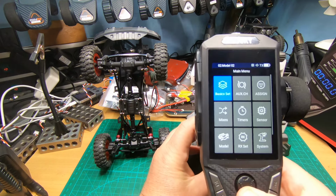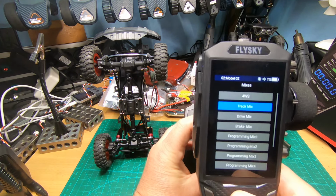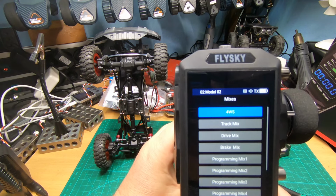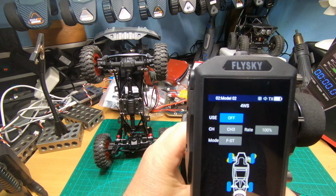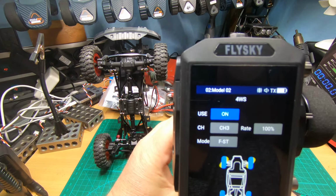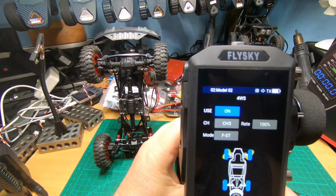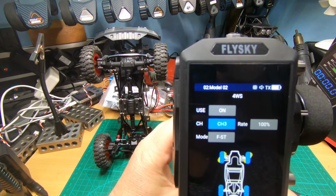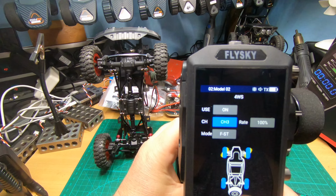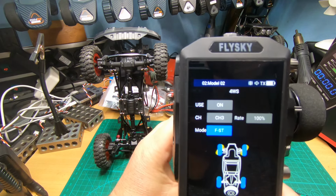So first of all, go to mixes. The first mix is already 4WS, 4-wheel steering. And you see it's off now. We switch it on. Now it's on. And channel 3, set the second servo to channel 3, rate 100%, and we have different ways.